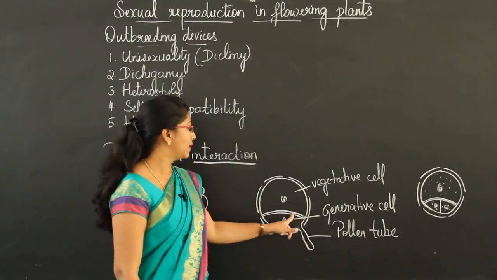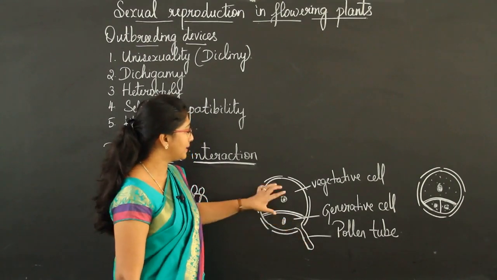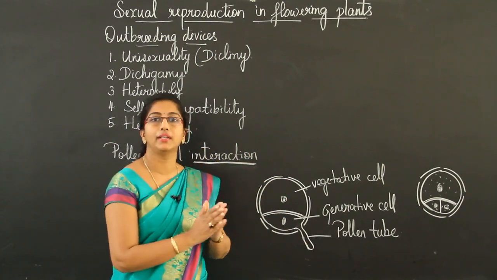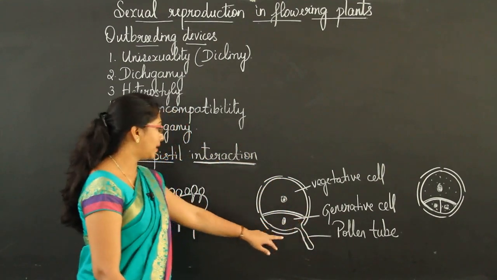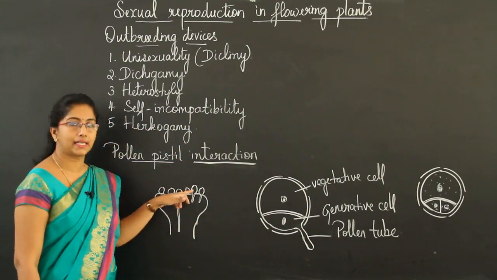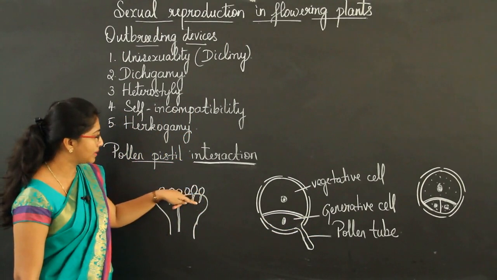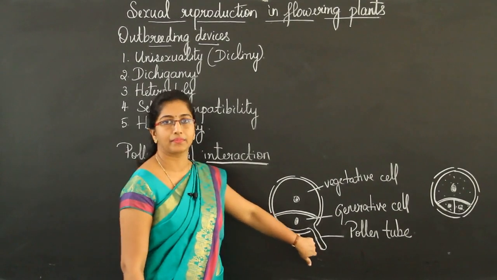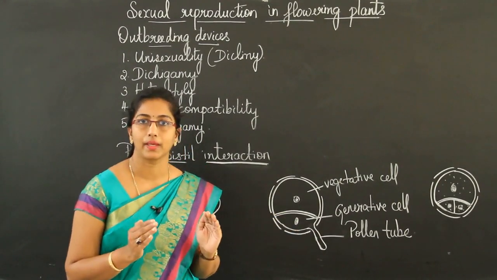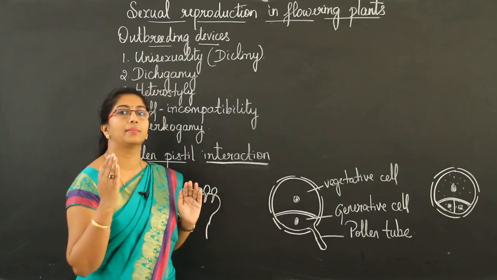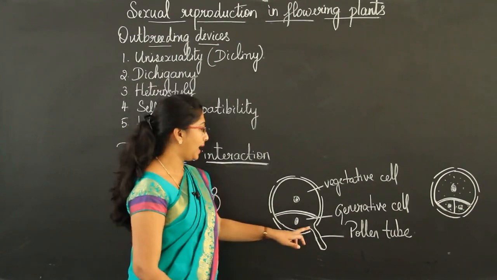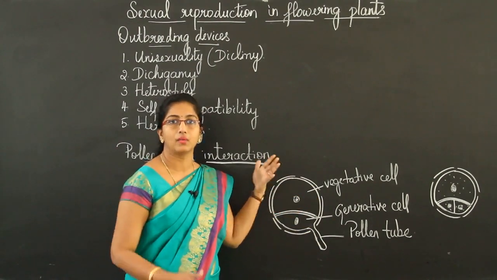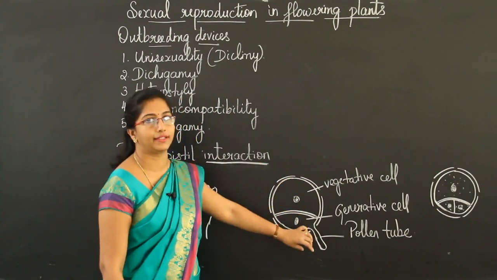The pollen tube will start arising, and all the contents of the pollen grain will also start flowing into the pollen tube. Now you can see here a stigma. Many pollens are there, and some pollens have already begun to germinate. When they germinate, this is what is happening: through the germ pores, the pollen tube starts arising, and as it arises, the whole content of the pollen grain will start flowing into the pollen tube.